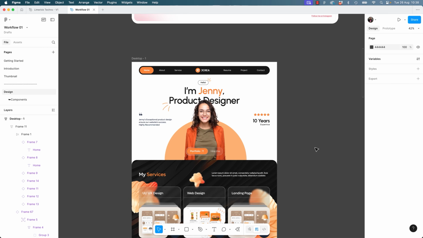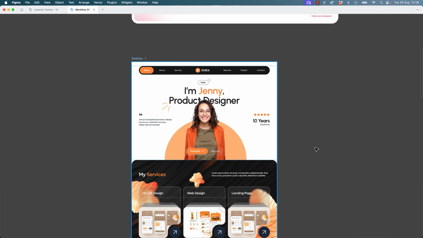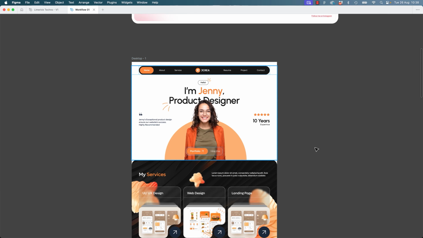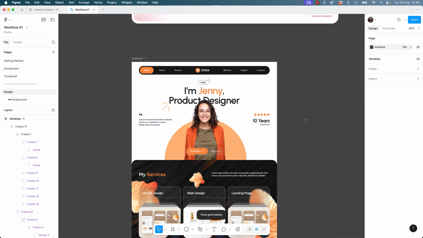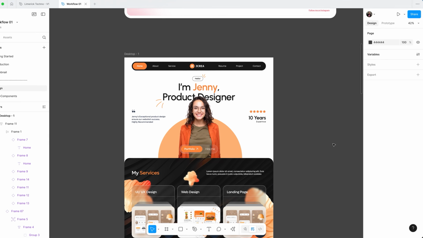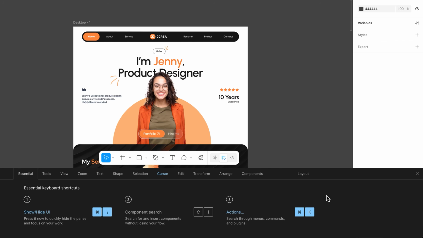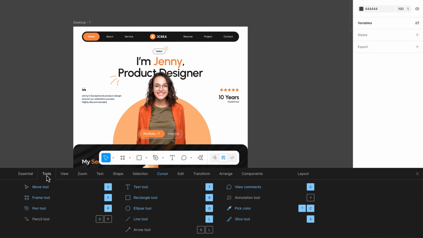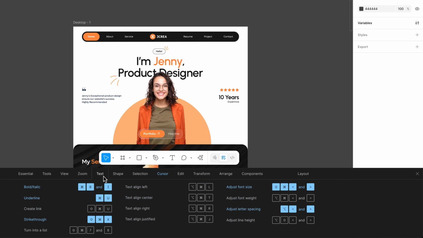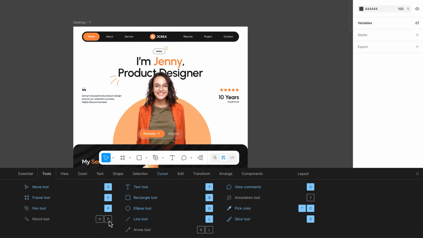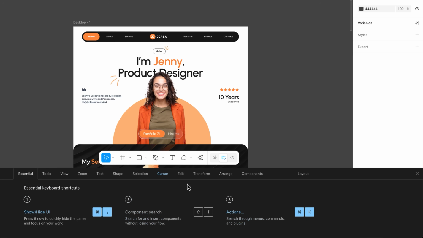Hiding the UI is useful. It's Command and backslash, okay, or Control backslash on a PC. Okay, it just hides it while you're working. Doesn't change anything. You can still work if you know your shortcuts. Any of these shortcuts may have changed, okay, in between recording this video and where you're watching it. Have a look at this question mark down the bottom. Go to keyboard shortcuts and just have a look through there. They'll explain all of the different shortcuts. They're blue if you've used them, okay. They're dark if you haven't used the shortcut, okay.